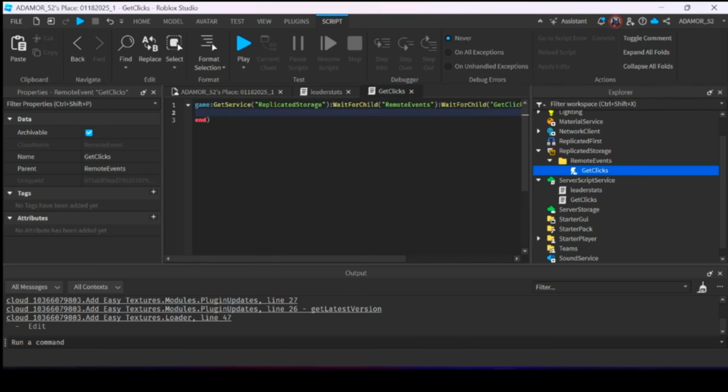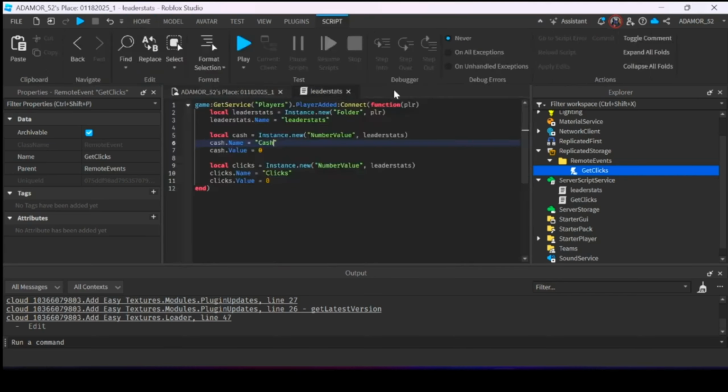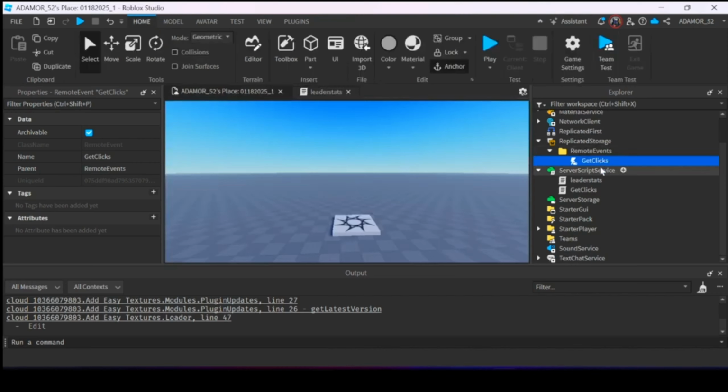And what we will do is increase the player's cache or clicks, so player.leaderstats.Clicks.Value += 1. And this is basically everything for the server for now.